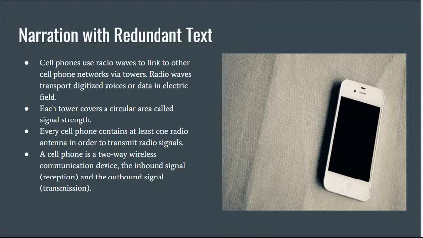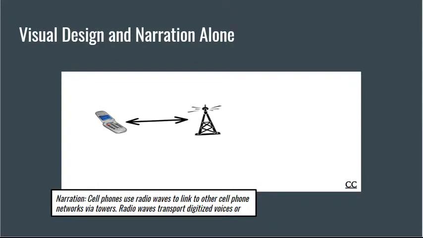In this next example, it's a good example of an e-learning tool with narration alone. The strength of narration is that students focus on listening to the text and watching the visual design at the same time. That explains the balanced situation of the two channels of visual and auditory actually working together in cooperation.